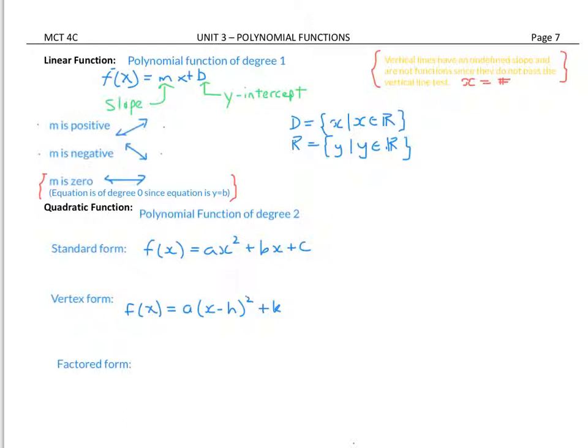So what I've written here is that the polynomial function of degree 2 is what our quadratic function is, and there's three different ways that we can write that algebraically. The polynomials in general, if they're written in their standard form, the standard form tells us something specific. Our leading coefficient is this a value, and we know that the a tells us the width and the direction of opening. And that's important when we go to graph it or sketch it. And then the only other thing that the standard form tells us is the y-intercept. So just like the y equals mx plus b, the constant term in the function of degree 1 is our y-intercept. The constant term here in this function is also the y-intercept. So the thing without the x, that constant term, is your y-intercept.